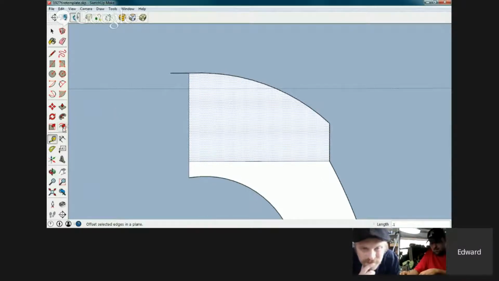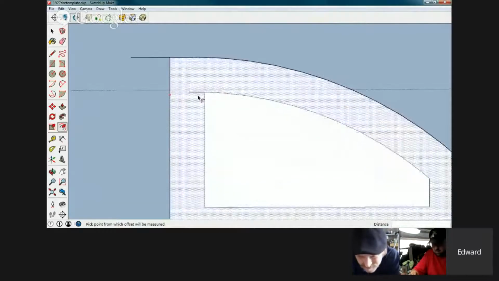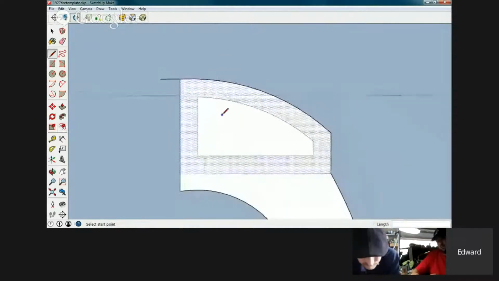So I'm going to go back to that little offset tool, and I'm going to offset it so it's right. I'm actually going to go a little bit below it just to be clear. Let's say our tire tread runs to about right there.